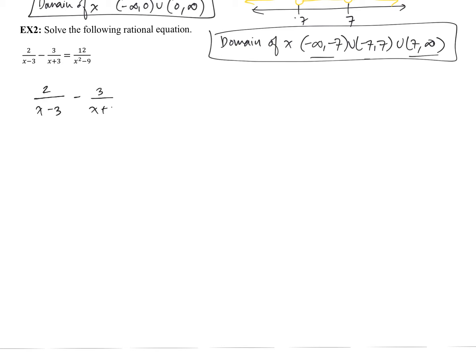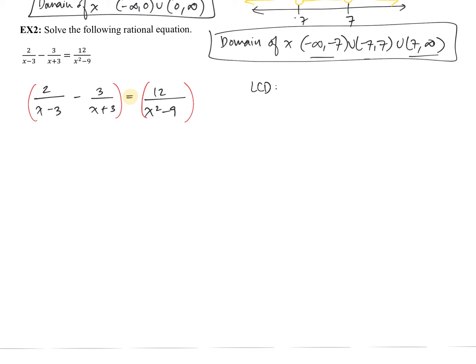So, how would you go about solving this? Well, there are a bunch of fractions, and I don't really like the fractions. Lucky for us, this is an equation, which means I can use the multiplication property of equality. I can multiply both sides by the same number, and when I do that, I can be sneaky and get rid of the denominators. How? Well, let's create a common denominator.